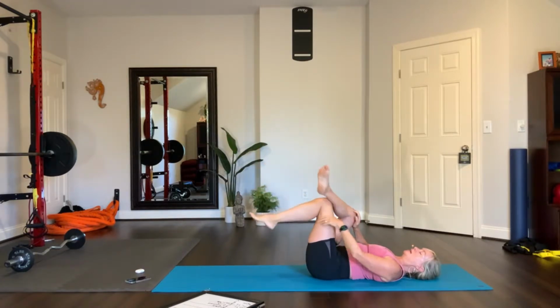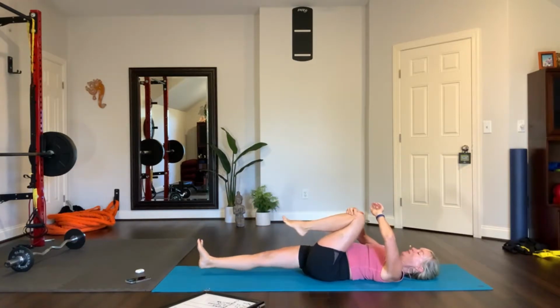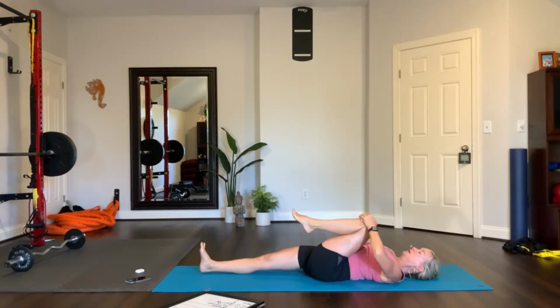And center. Extend out the right leg. Pull the left knee into your chest. Press the calf down. Take a deep breath in. Relax the shoulders. Exhale that out.